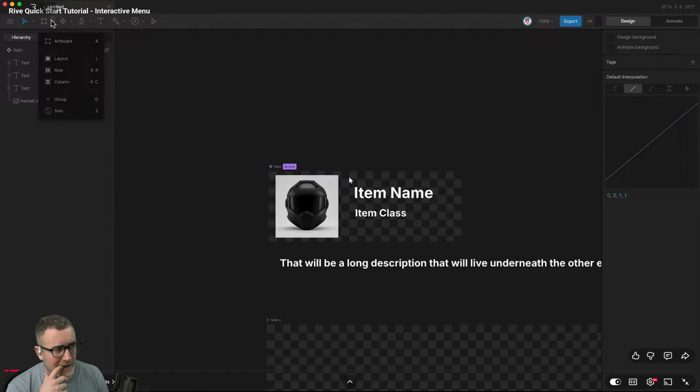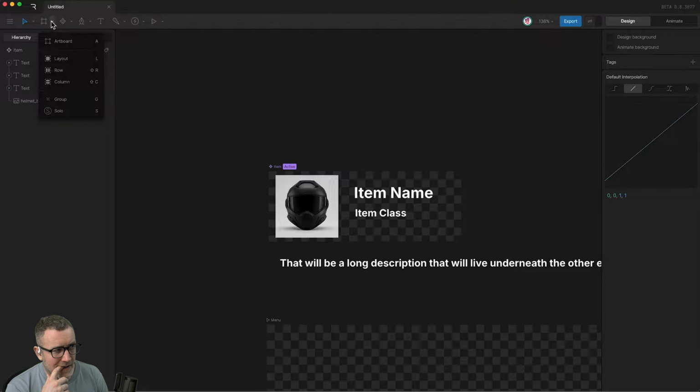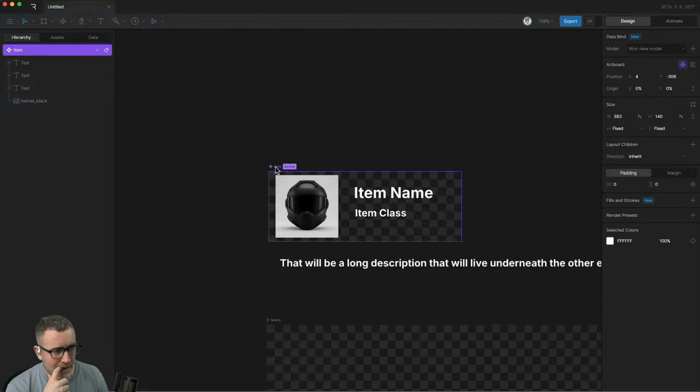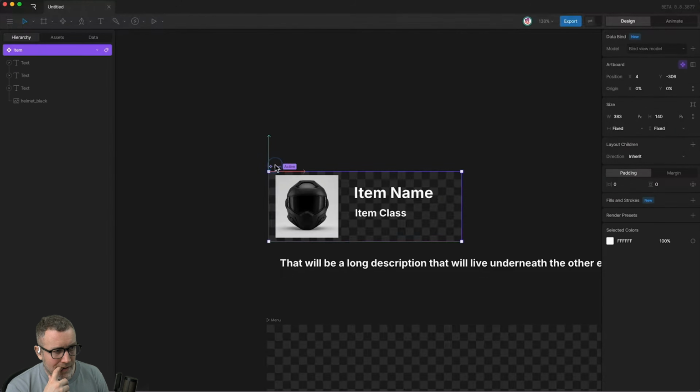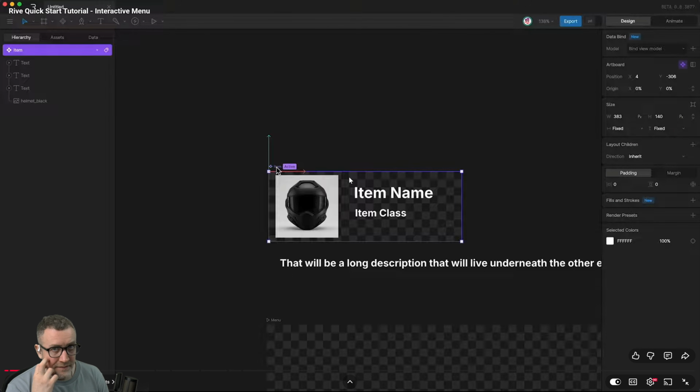In short, layouts is a design system in Rive that lets you arrange elements in either rows or columns. And you can put columns inside rows, rows inside of columns, rows inside of rows, columns inside of columns. You can basically arrange your designs in any way that you want, create designs that can resize and reflow depending on the size of your component, or the artboard, or even the size of the device that your Rive file is playing on. This looks super useful.